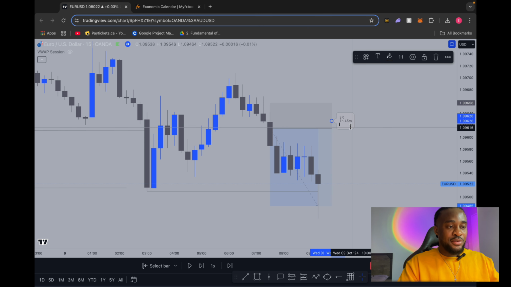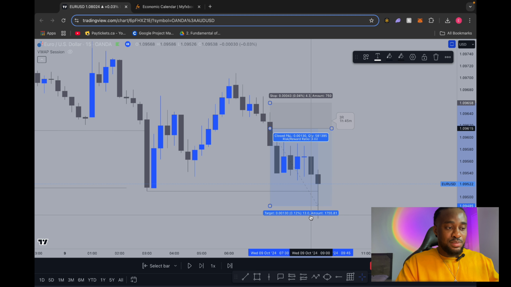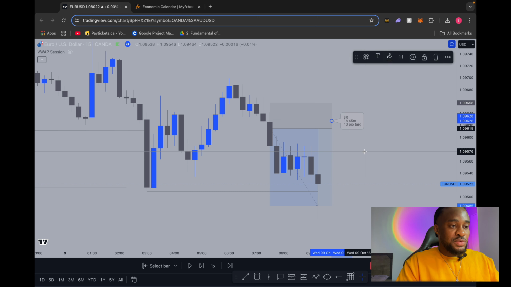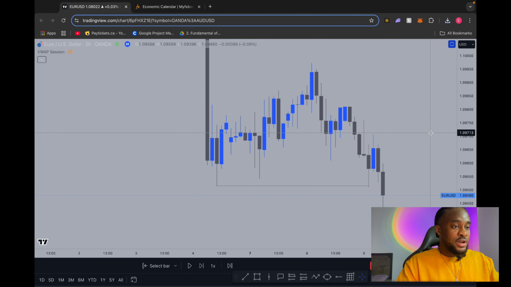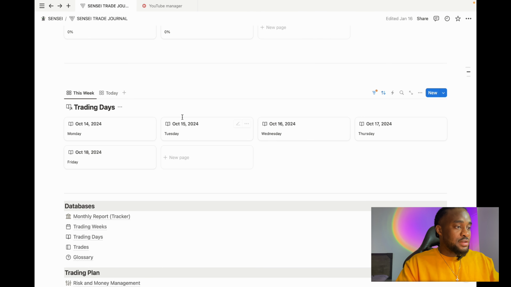It's a guide for me to know what my average duration for each trade is, 13.0. So this is the pip target for the day. This is the targets that I had for this whole move from here all the way down here. We're targeting 13 pips. Just like that, guys, we're done with this trade. All we got to do right now is Command Option S, and boom, voila, we're done. All right, now back to Notion.